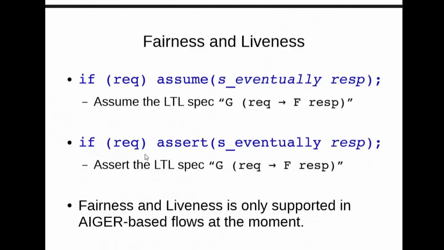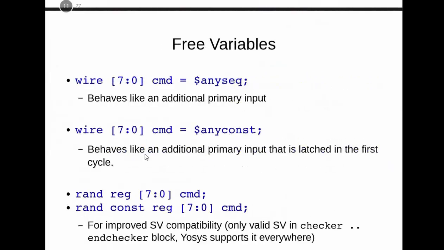However, I have to admit that I'm personally not that convinced that unbounded fairness and liveness is such a useful technique for hardware model checking, because in most cases it's not enough to just say ultimately the design will reach the good state, because it could be possible that it gets hung up somewhere and then waits, for example, for a 64-bit counter to overflow. And when this happens, then it will continue running, and then it will still be alive, because this will ultimately happen. But when we actually implement this in hardware, we probably don't want to wait that long. But I support it for those who need it.